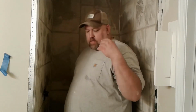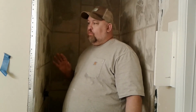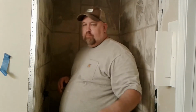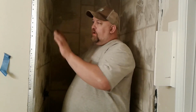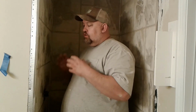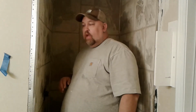Okay, so I'm gonna start getting a sponge out and start going over this. It may take one time, may take two times, may take three. You definitely want to wait in between while you're doing it, so that way the grout has time to kind of repack itself, absorb it, and then just start to dry itself, because if you use too much water, you could actually make it runny. So I've done that before on accident.